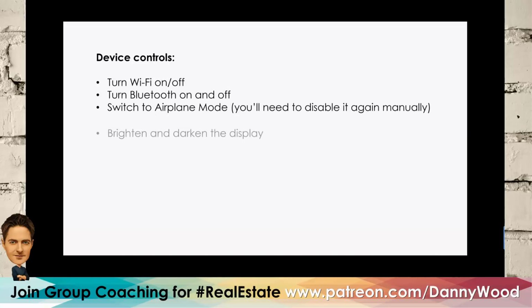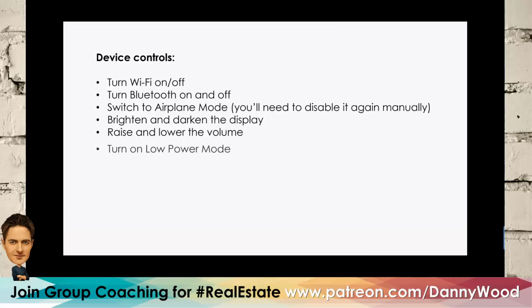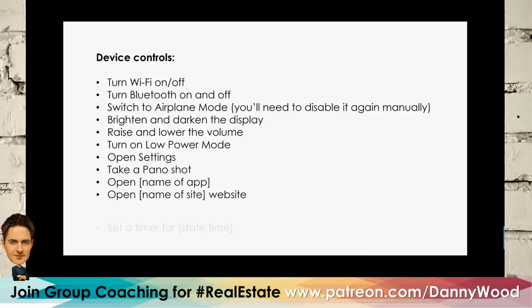Device control. You can turn your Wi-Fi on and off instead of having to navigate to settings, general, and Wi-Fi and doing all this stuff. I could just literally talk to my phone and say, turn on Wi-Fi, turn off Wi-Fi, just by my voice instead of having to navigate around. Same thing with Bluetooth. You don't always need Bluetooth on and running. Switching to airplane mode. You won't be able to turn it back off by voice once it's on airplane mode because it cut the internet and voice is used from the internet. But sometimes you need it to be on airplane mode, and it's easier just to do that.